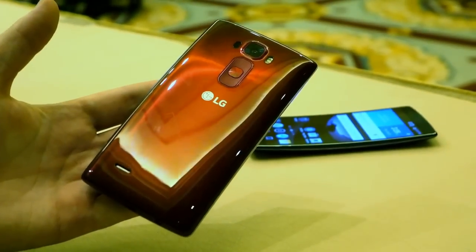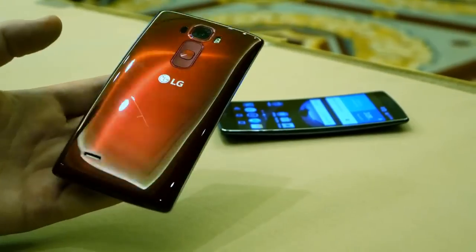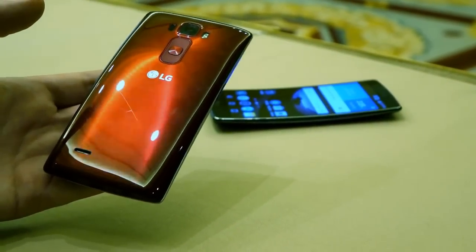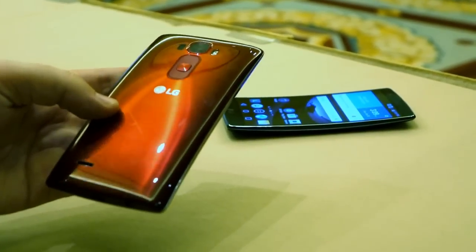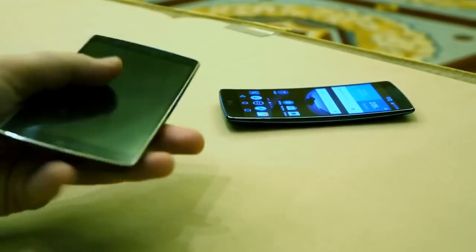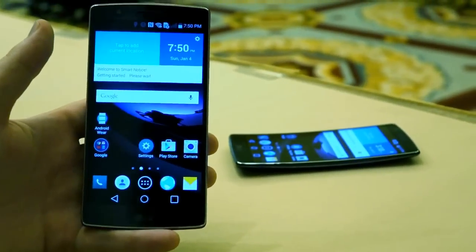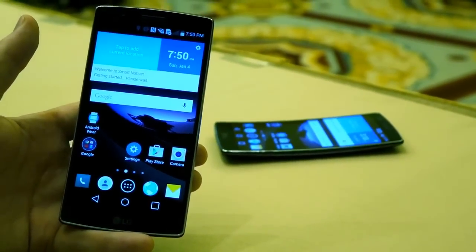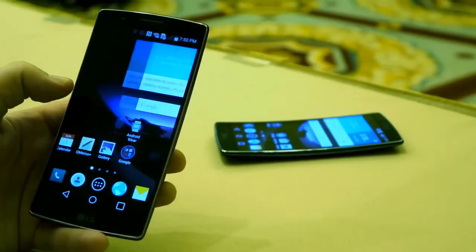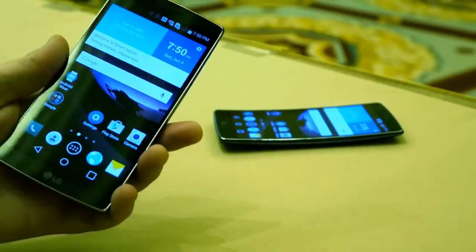We haven't done any camera tests or anything. There's going to be quick charge technology in this, similar speed to the turbocharger on Motorola devices and Samsung Note 4. And obviously, you've still got LG's rear buttons here, which love them or hate them, they're there. And yeah, that is what we're hearing about the G Flex 2 so far. We don't know anything about pricing or availability in the US or really anywhere else yet. You can assume it'll probably be more expensive than the G3, but that's probably a given because of this advanced display technology and the curved battery and all that.